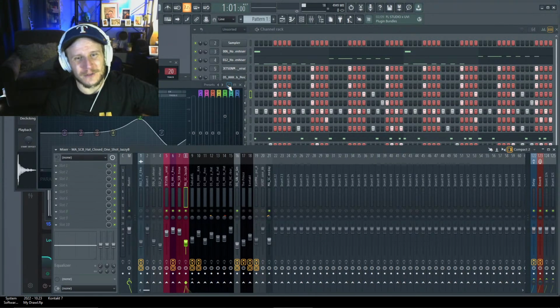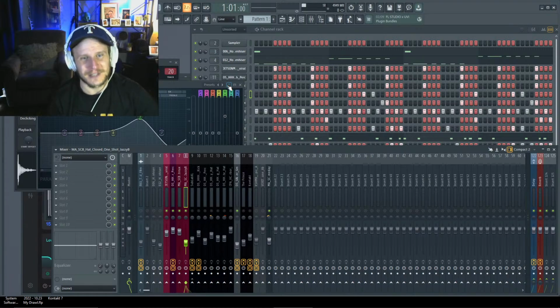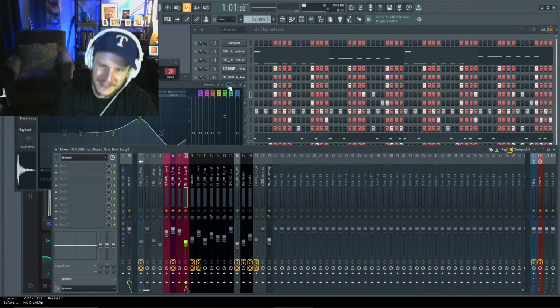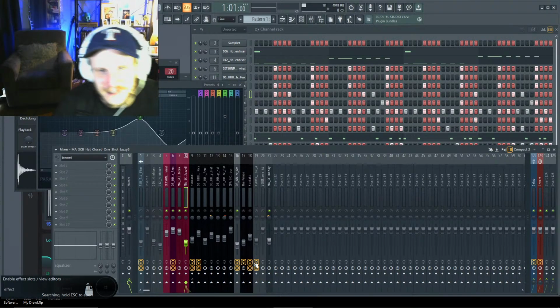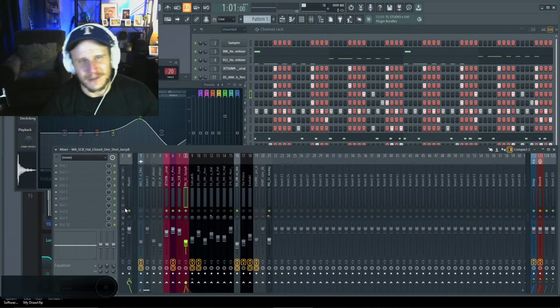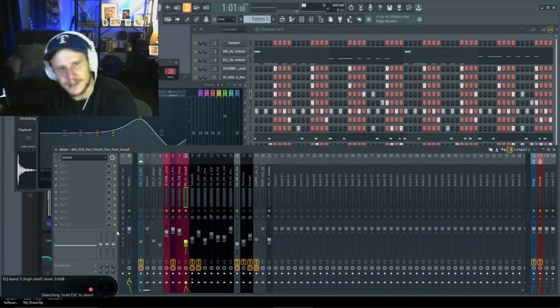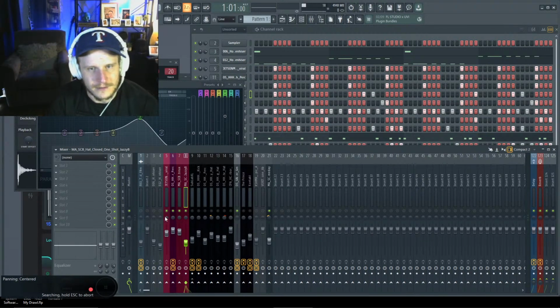So I'll build this beat out for you in real time. I'll start with that loop, bring in some of the snares, bring in the other sounds, and then you'll hear the end result. Then I'll show you what it sounds like with that one snare on its own, and then with the other 2 added in. I think you'll hear a drastic difference, and hopefully you're learning something from this as well. If you guys have any questions, just pop them in the chat. Let's go ahead and get it started here.